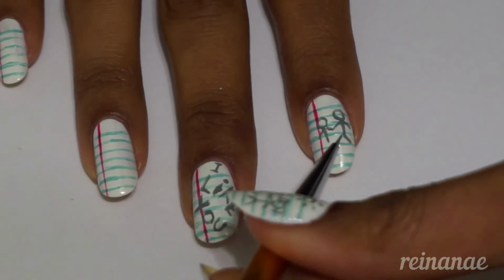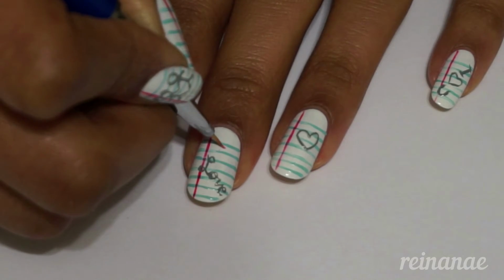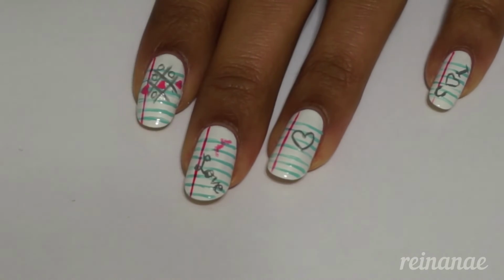Some stick figures that are holding hands because they like each other. And then I'm gonna do some kiss marks. My mom used to write these cute little notes for me when I was in school, and she would kiss them and leave her lipstick mark on them, and I thought it was kind of funny.